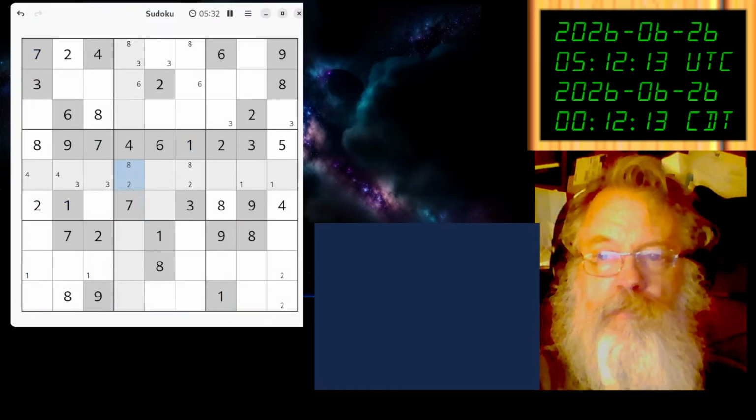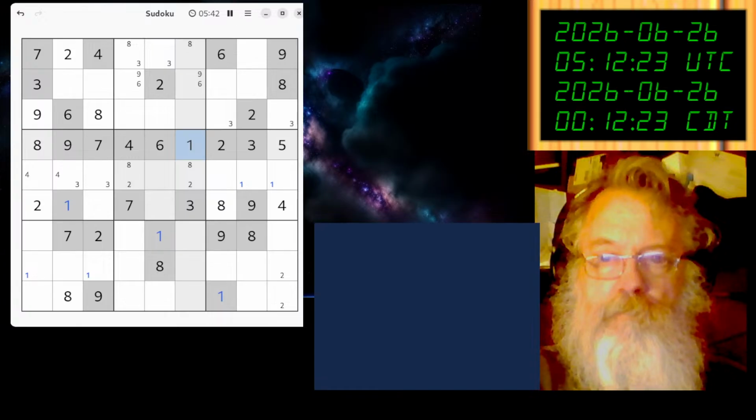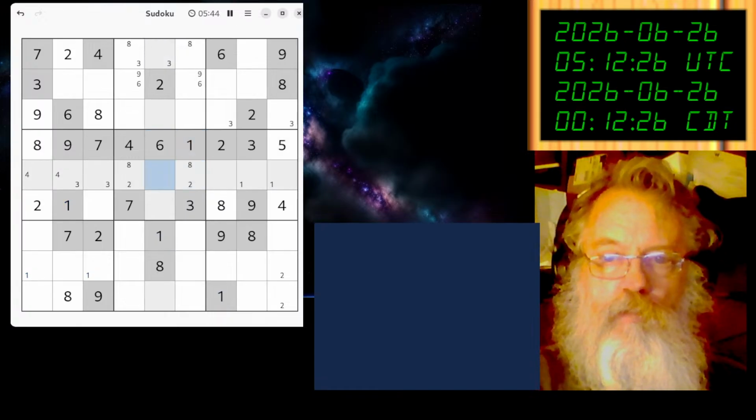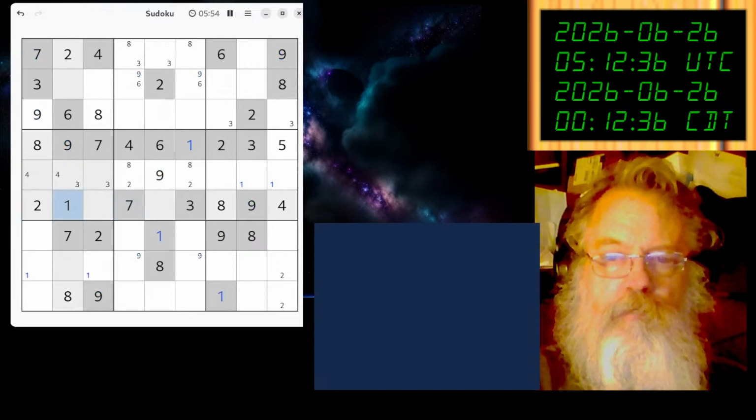So 9s, well, this one's going to be a 9. One of these two is a 9, along with 6. One of these 3 is a 9. One of these 2 is a 9. Means this is a 9. All right, we got a hole to fill here. One of these two is a 5. The other is a 6. This can't be a 6 because of this. So 6 and 5.